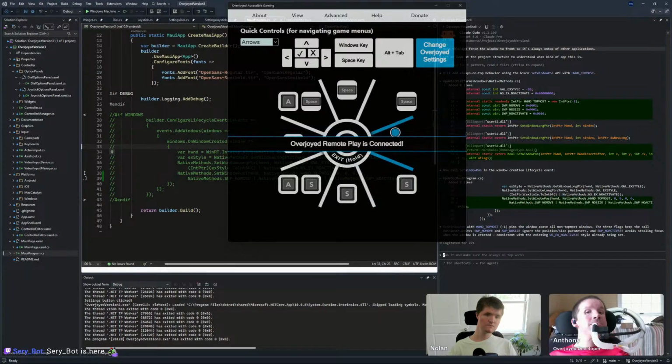The game's not going to steal your mouse because you're not moving your mouse. Right, because it's getting input. Yeah. And then there are remote. We can actually make it so you can control your mouse using Overjoyed too. Or there's a bunch of remote apps for these tablets and phones.